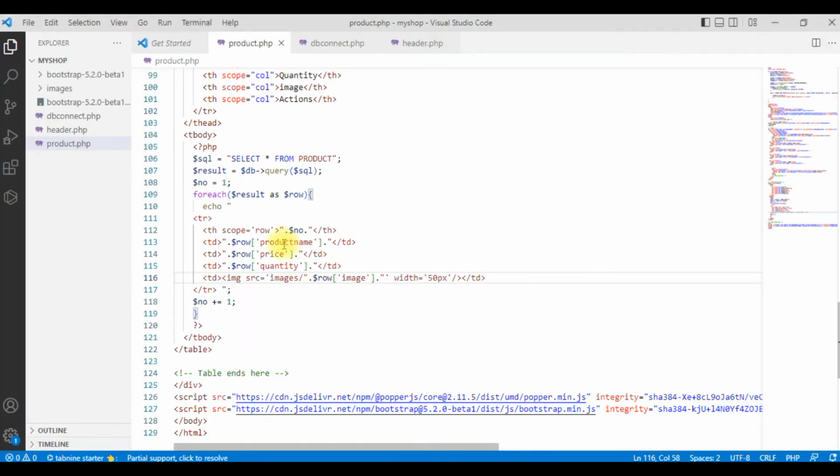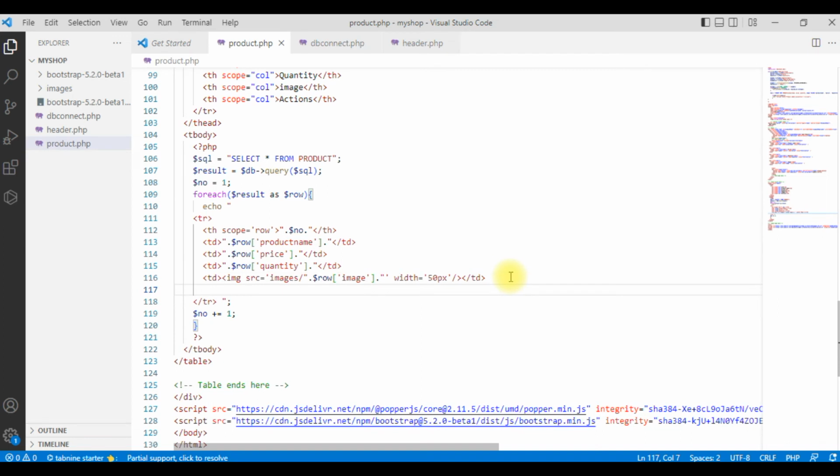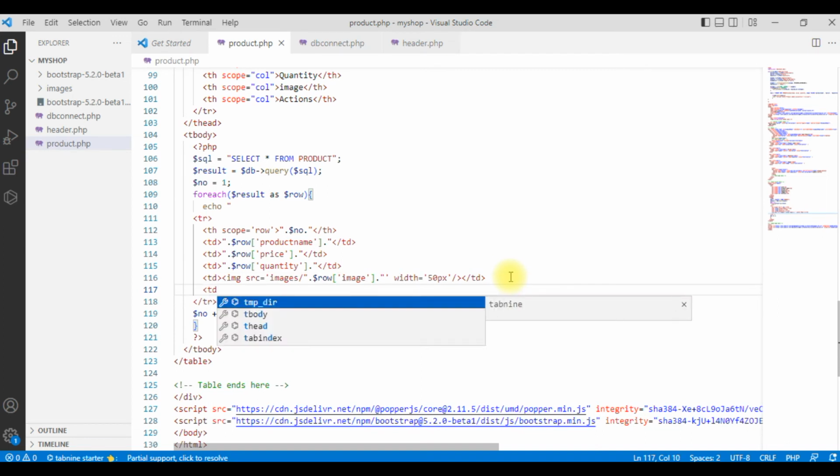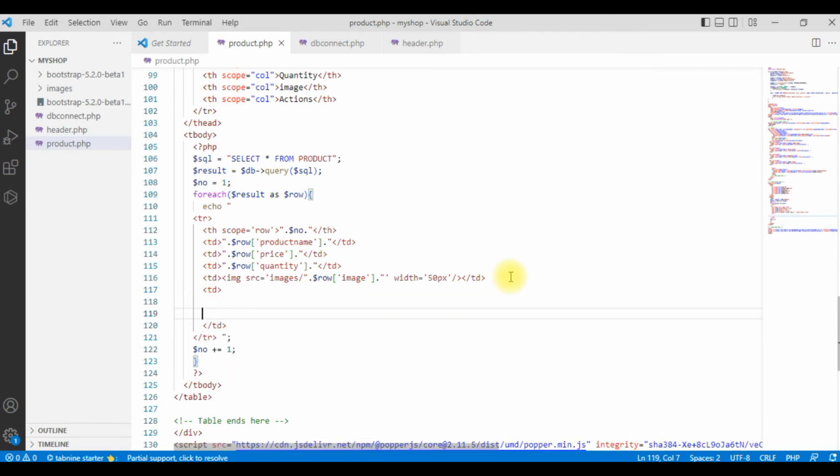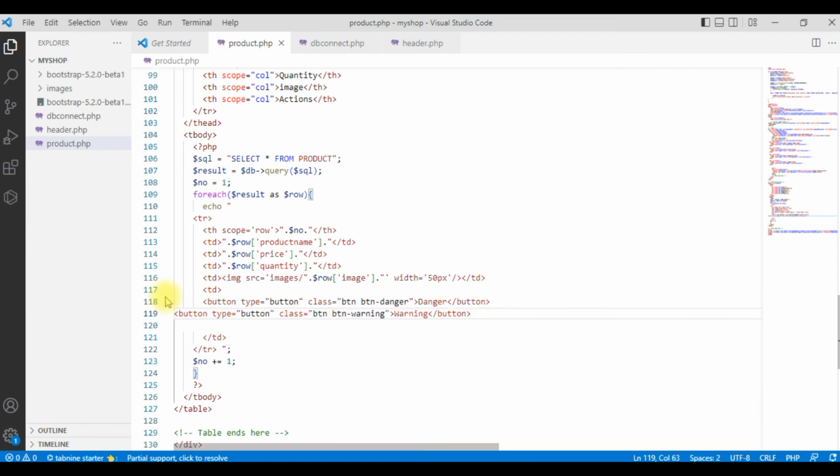So right here now, I am going to have another td. I'm going to take this down because two buttons are going to be inside. I'll put the two buttons right here, button danger and button warning.